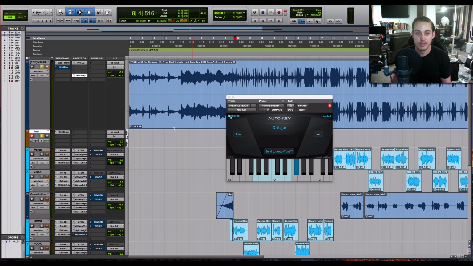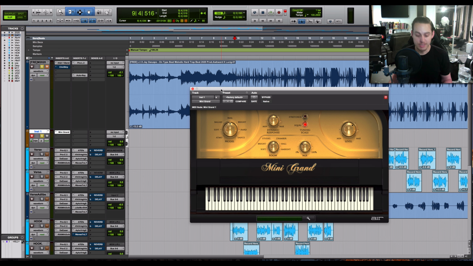So the best way to do it is to go ahead and grab a piano and just play a scale in. All right, so that's the A minor scale. And as I listen to the beat, I'm playing that scale to see, do those notes match up? Are there any clashes throughout the beat? So I started off by playing the chords because it's an A minor progression. It starts with that chord and then goes down to that chord. And then it switched it up. I believe it did that one again, but it had a different bass note. And then it comes back to A minor, something like that. But it's all in A minor.